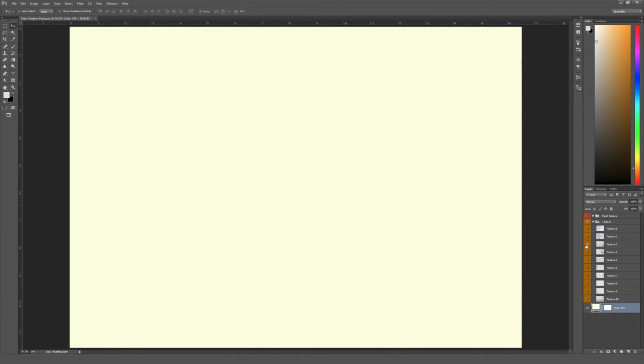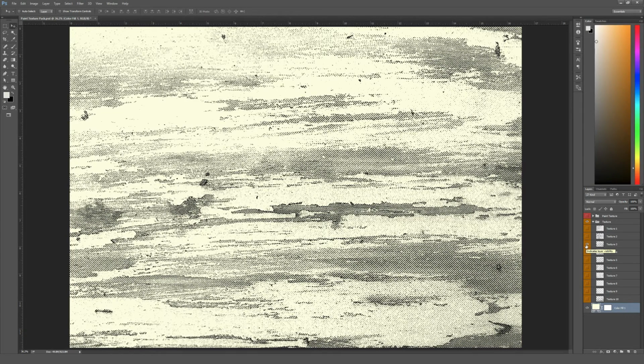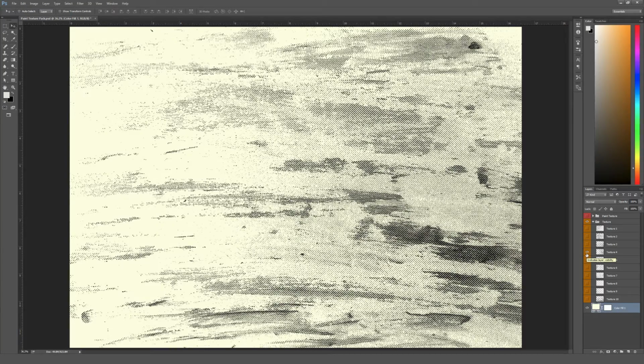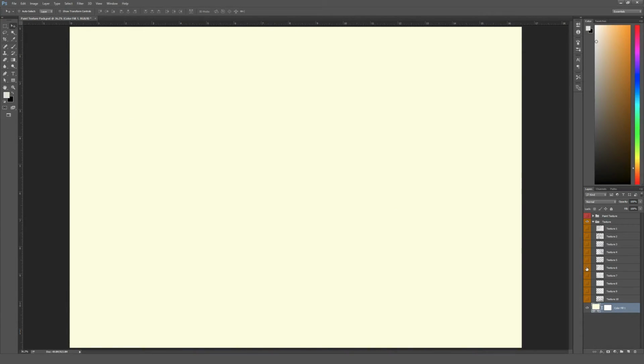So I'm going to quickly go through the rest of these different textures here so you can get a good idea of what to expect. As I'm going through these, like this one in particular, you can tell that there is a very nice and diverse selection of textures here to use. This one in particular is one of my favorites of the bunch because it has so much of a movement feel to it. And this one right here is sort of similar to one previously, but not quite as aggressive. So I'm just going to keep on going down through all these textures here so you can get a good idea of what to expect.